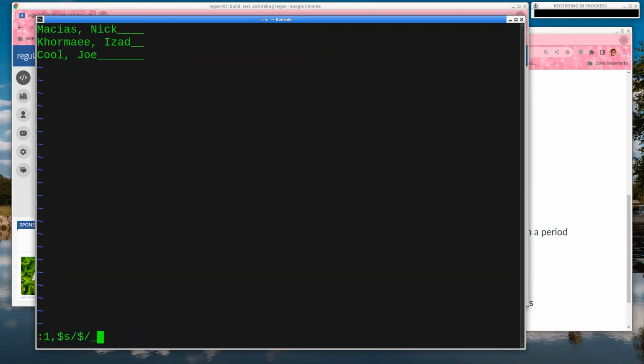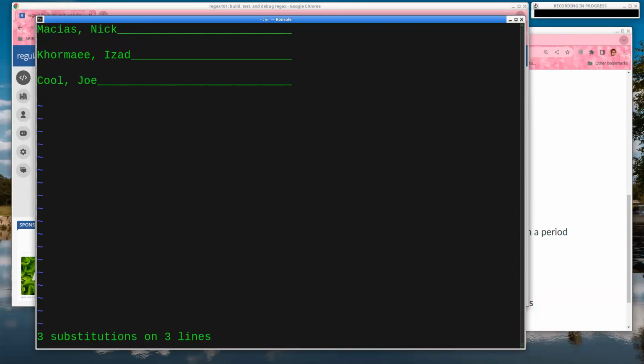And now I can go ahead and make my lines longer by adding that to the end of each line. And now I want to put a space in between each line. So I can say substitute the end of my line with, and we're going to use that escape we talked about in the very beginning, Control V followed by an Enter key, and it adds a blank line.